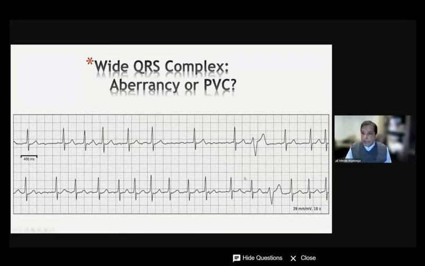Okay. And the other thing is this. Here, if you believe the opposite argument, that this is an Ashman beat, believing that this is long, short, then why do you get this one here? There is no long, short here. So that argues against Ashman beat. So my point here is this. When you see a wide QRS complex, it's a probabilistic thing you are going to determine. Sometimes nobody can be 100% sure whether it's an atrial impulse conducted to the ventricle or the ventricular impulse itself. But there are some clues.